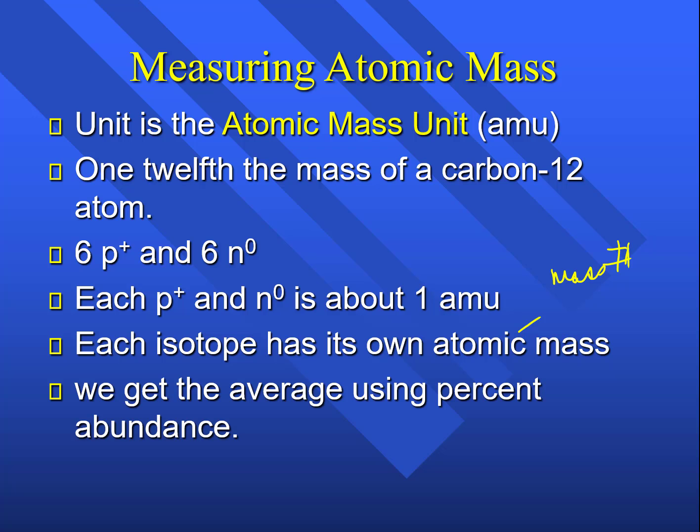So now we can weigh the atoms. We got a unit for it. Now we just need to take into account how many of each kind we have. Okay, with the rocks, you had 4 and 1. You could either just add them up and then divide by 5, or you could do some fancier math.